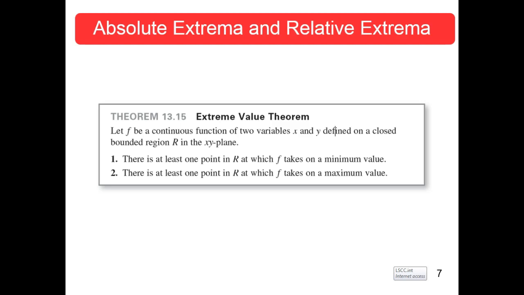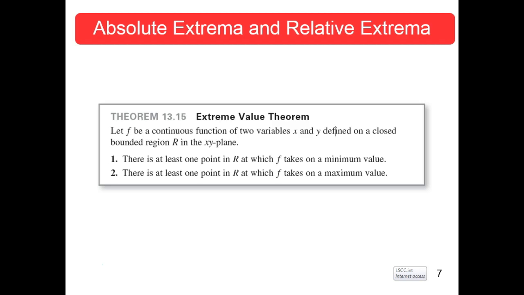Here's theorem 13.15, the extreme value theorem. Let f be a continuous function of two independent variables, x and y, defined on a closed bounded region R of the xy plane. Then there is at least one point in R at which f takes on a minimum value, and at least one point in R where f takes on a maximum value. That's your extreme value theorem.